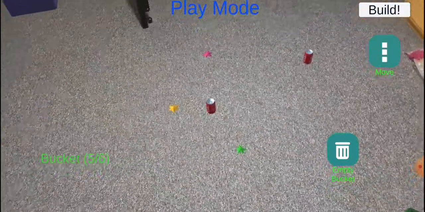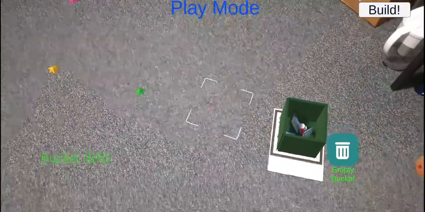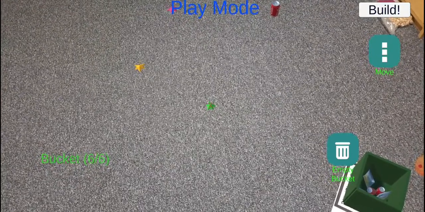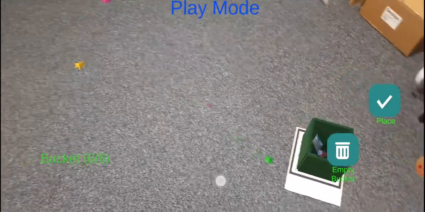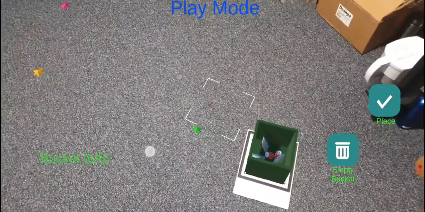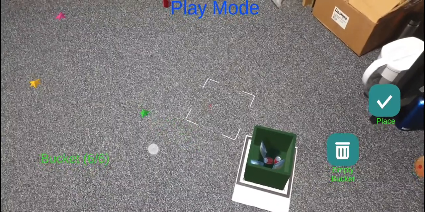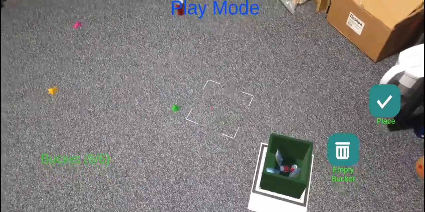The bucket has now been filled to its capacity. Once I press this collect. So now, what if I want to put one more object in the bucket? If I click on the move button, but now I cannot. I can see that the collect button is not appearing. This is because the bucket capacity has been reached, and you have to first empty the bucket.